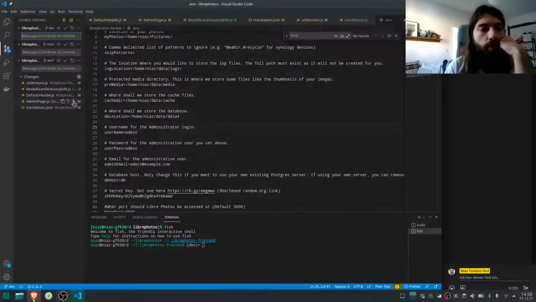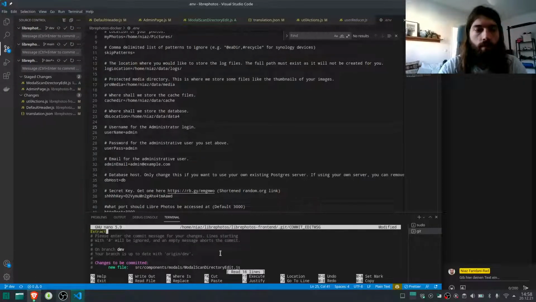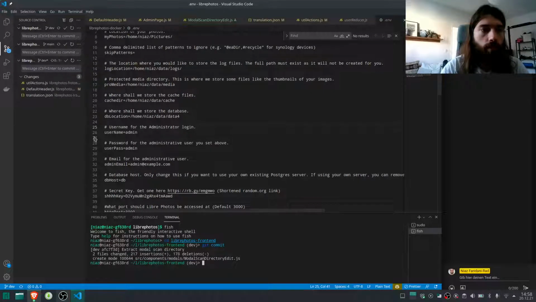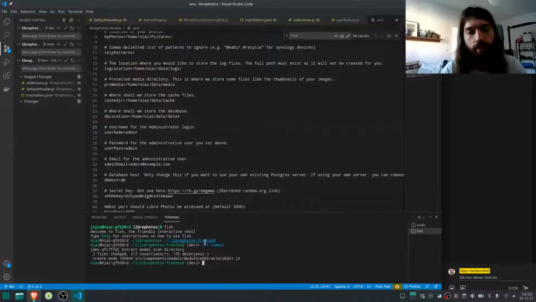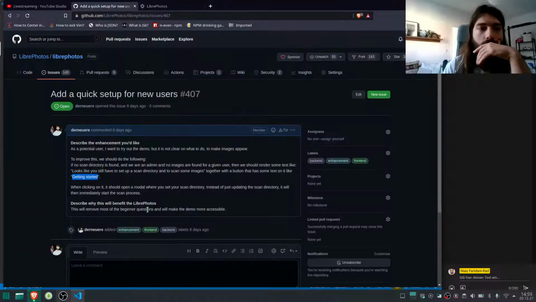So the first commit could be admin page and model scan directory. Extract model scan directory. Yep, and then the rest is, well, we actually did more than that, but we still have it split up somehow so people understand what I did on what step. And the second one is implement 4.7.